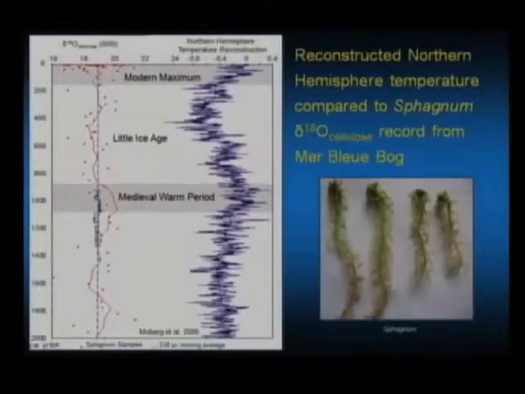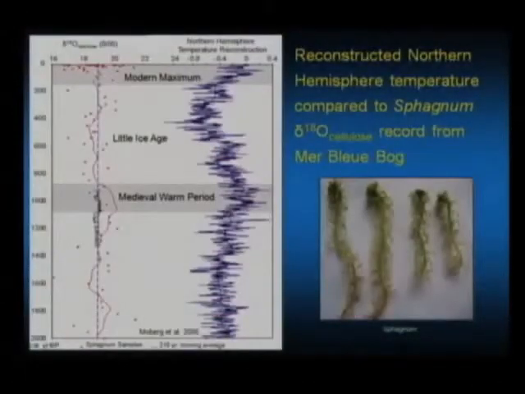Here's a little higher resolution image right here, so you can see some of the patterns. Here is the change in temperature over time, again compared with the northern hemisphere reconstructed temperature. And we can see that this matches up very well as we move into the medieval warm period. There's quite a warm interval. Once we move beyond that, it starts to cool off again.